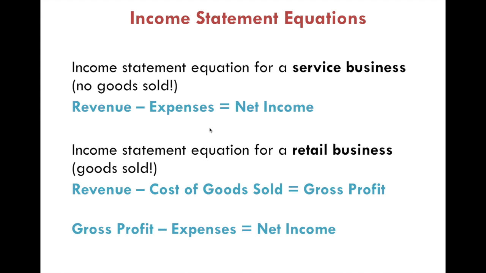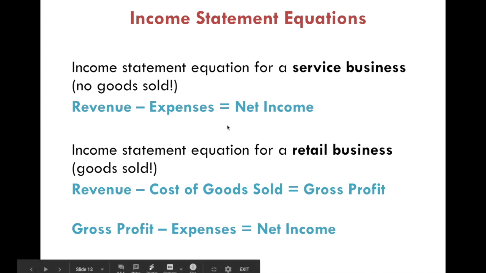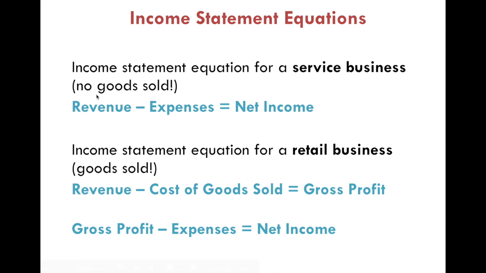So when we're looking for net income or gross profit, there are a few new steps now. In determining what our net income is, we have revenue minus expenses. This is the general equation, and this is for a service business, so where there are no goods involved. Pretty simple. When we have our income statement for a retail business, in other words, one that sells goods, tangible items, our gross profit is equal to our revenue minus our costs of goods sold. So this is the cost of the goods we sold.